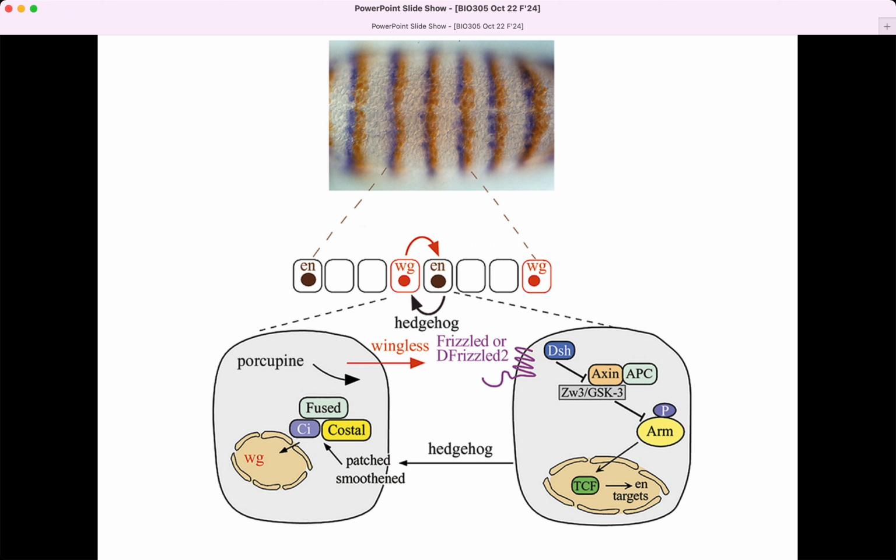So we're gonna make a drawing, and it's gonna be 2 cells, and the trick of it is that this will be a source cell making Wnt for that target cell. And then part of being a posterior cell is to activate expression of hedgehog and shout at the anterior cells, be anterior. And it's a feedback loop that's going constantly. That's what they're doing. They're shouting each other to be the other team.